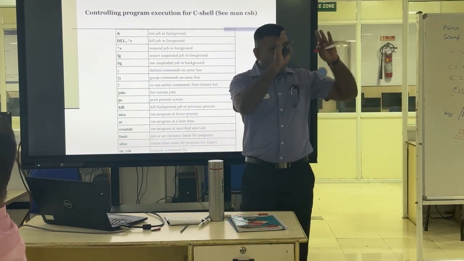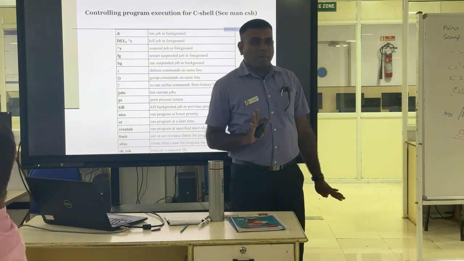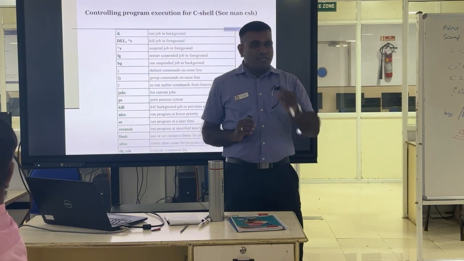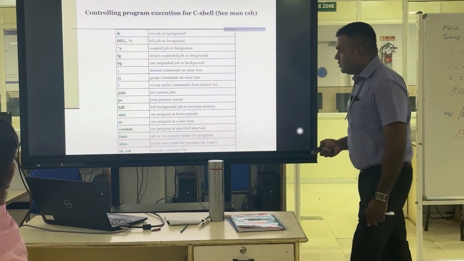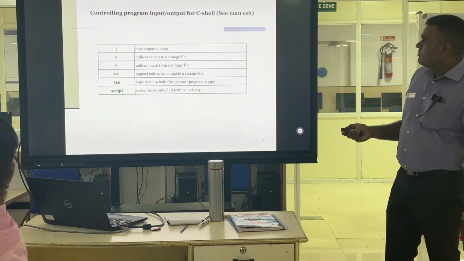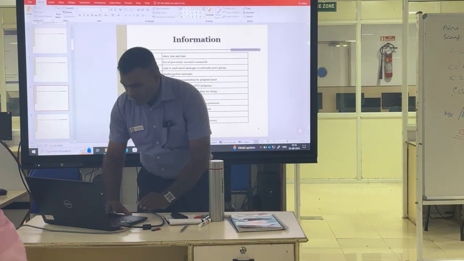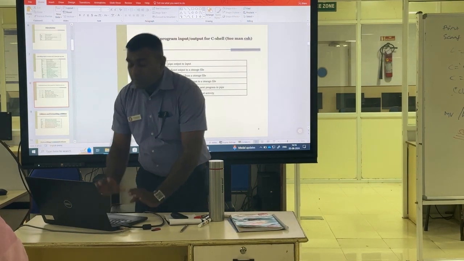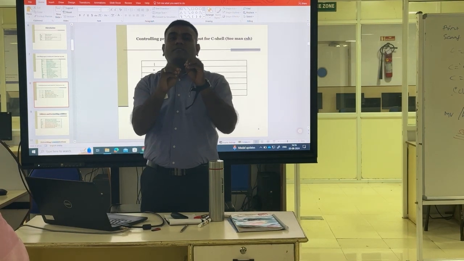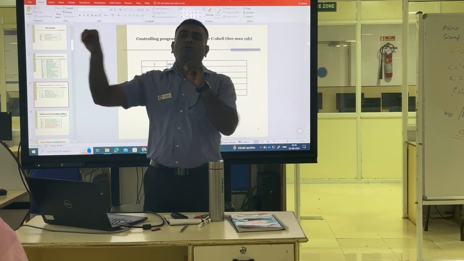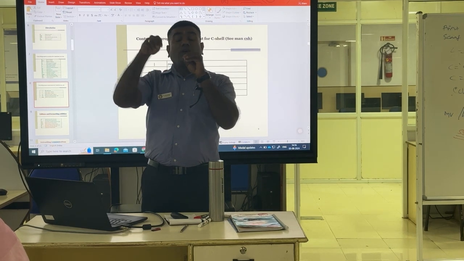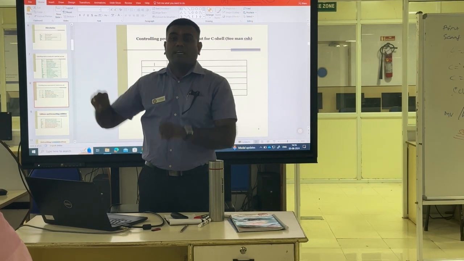Kill means terminate the process, but you don't do that. Mistakenly if you do, the system will get an issue. Here the pipe symbol is for connecting more than two commands. Here the output of the first command is forwarded as input to the second command.